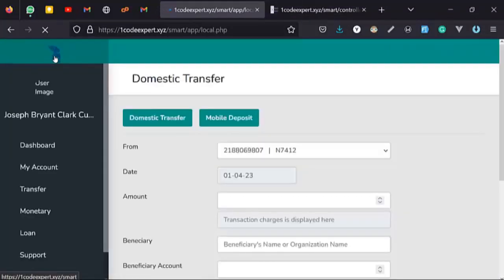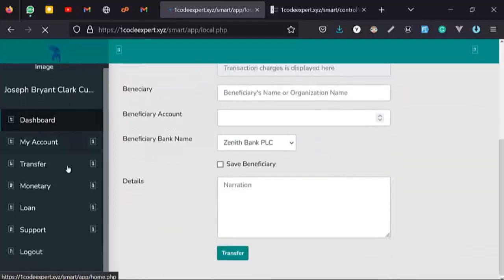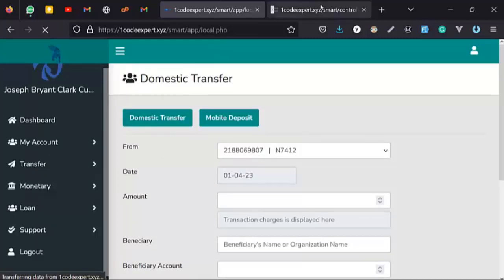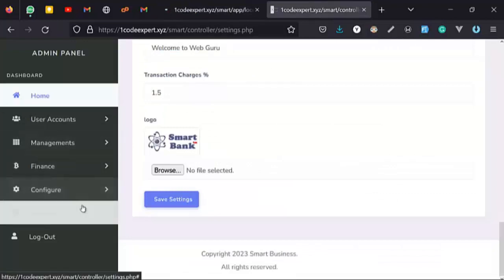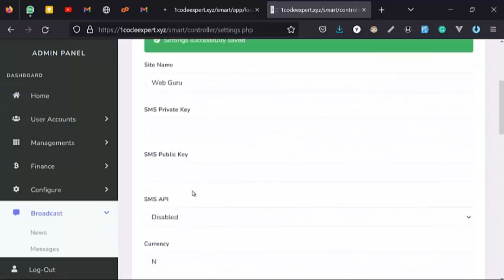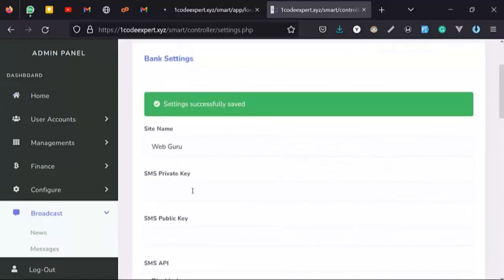See, this is the new logo I just uploaded. You see, it's very easy to use, very smooth. It's not cumbersome. It's very, very easy to use, very straightforward. Okay, so now next I'm going to show you how to upload it, how to configure it, and how to get it up and running.